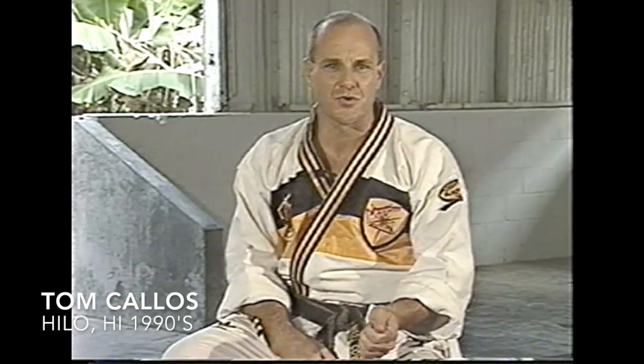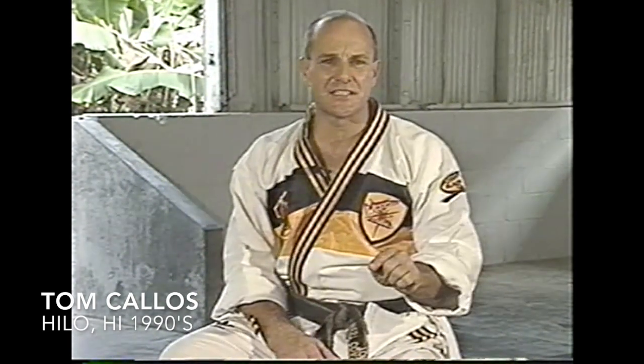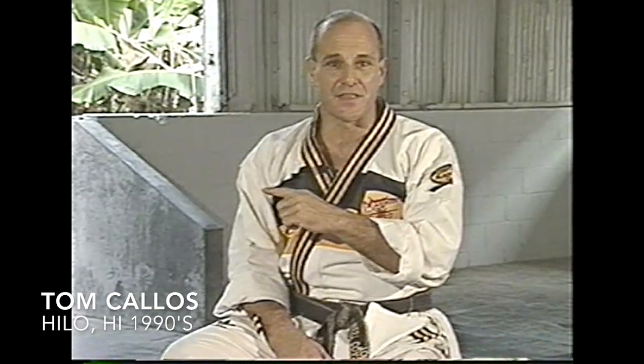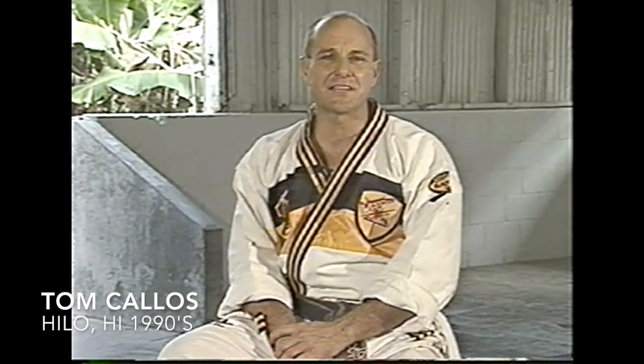That's the Testing Board. We used to keep it in binders, sometimes in flyers — but the best place is a testing board. Nobody ever forgets about it. Every assistant instructor can look at the board and say, isn't your name on the next test? Let's get ready. It really simplifies the whole testing situation, which can be quite complicated. So that's my assignment for this month — the Testing Board. Let me know how it goes.